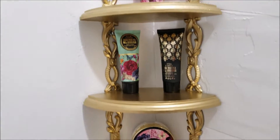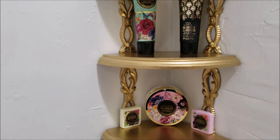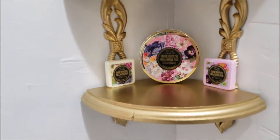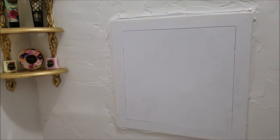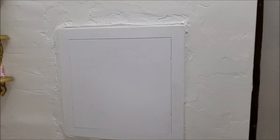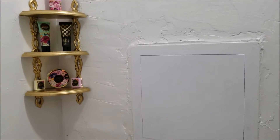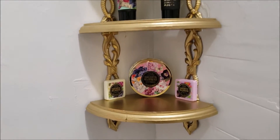Everything in that set actually fit perfectly on here, and this shelf fits perfectly in the corner. I love the packaging of these products. I would like to have something else to cover up this wall though, because that's my spackle work — and I even sanded that down, but that's as good as it's going to look apparently. And then this is the little port that goes into the shower that's behind this wall, so I'd like to get something to cover that up because that's not too attractive. But at least my little shelf is pretty.